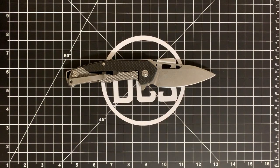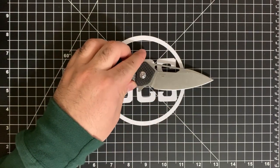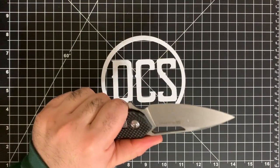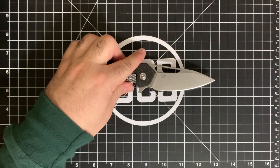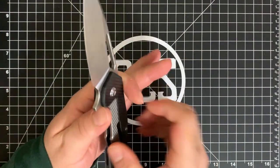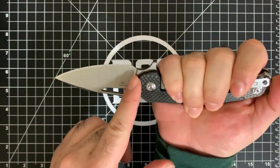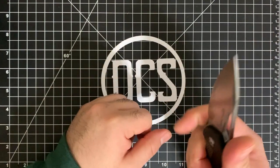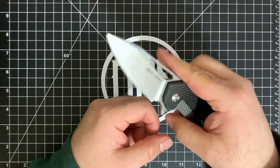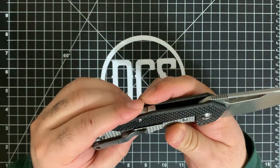So that's size for reference — it's a pretty large-sized folder. Three-and-a-half inch stonewashed D2 steel; if I'm not mistaken they also make a blackwash version. It's a nice thick blade stock with jimping wherever you need it — back and front. With gloves on it was very good; it felt great in the hand. I was able to get a nice grip both forward and reverse. The flipper tab acts as a guard to protect you from slipping onto the blade, and there's a ramp here to choke up on.